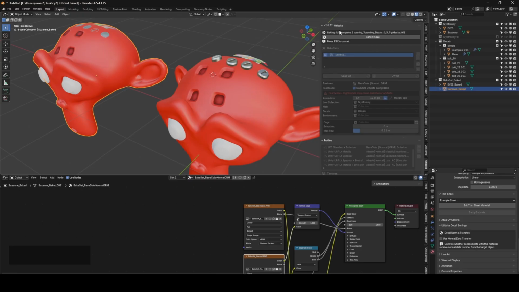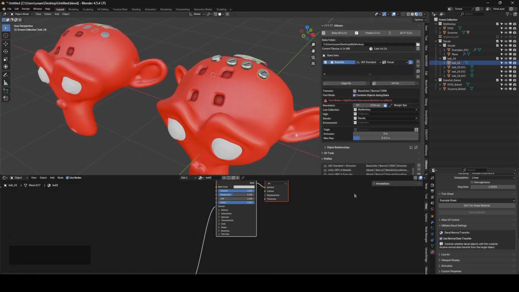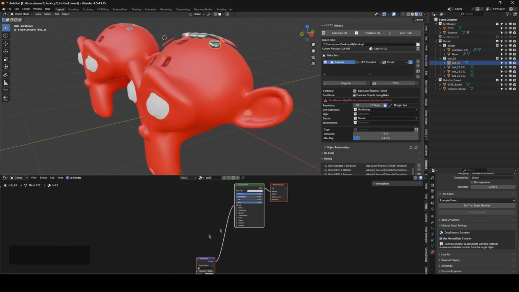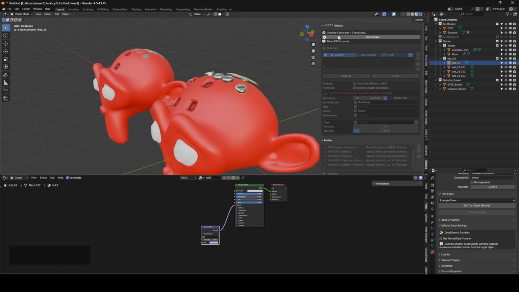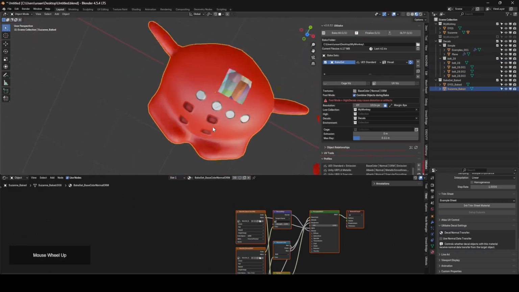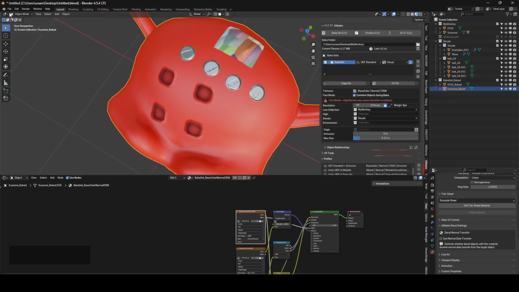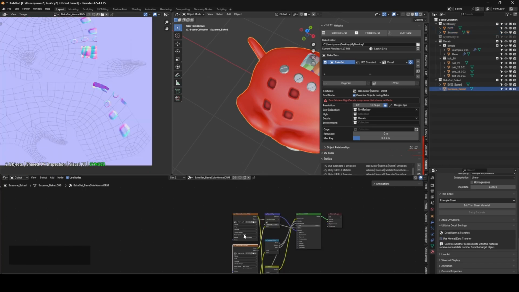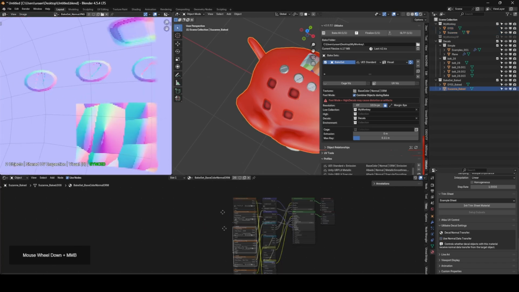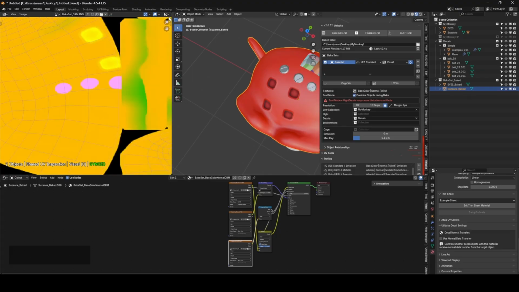Or I think I put it on the wrong one. You need to use the material which is actually applied to your mesh objects. All of them use the same material, so I don't have to do it multiple times. Then we finalize, and we can see that indeed we have way better results. Now let's look at these normals a bit closer. The base color looks fine. The normals are, as you can see, better. And everything else seems to be good as well.